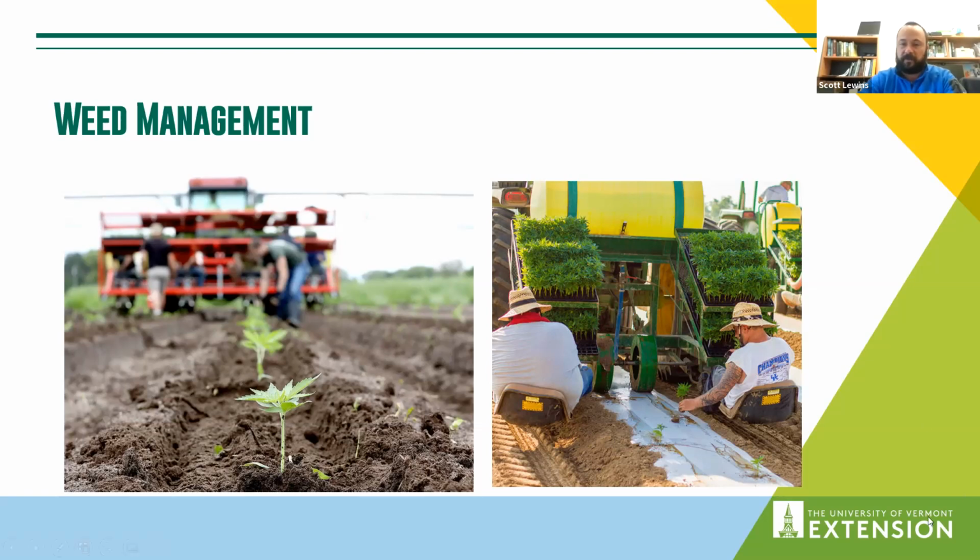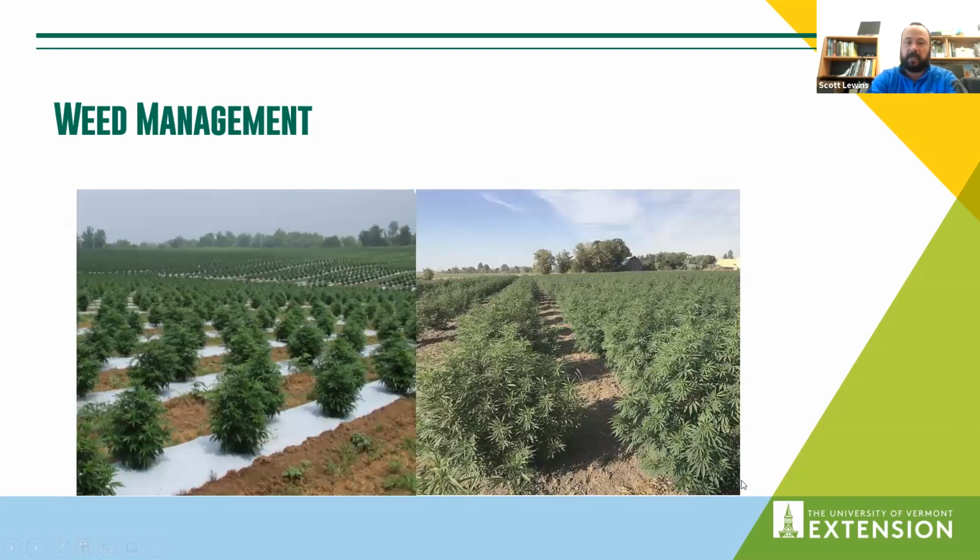It's actually a picture from the south, and so you'll notice that it's white plastic, not black plastic, because they've got problems with heat. So again, as those plants mature, right? And again, this is a picture from down south where they've got white plastic. Up north, we use black plastic mulch, but it's essentially the same. You've got a couple of options, right?